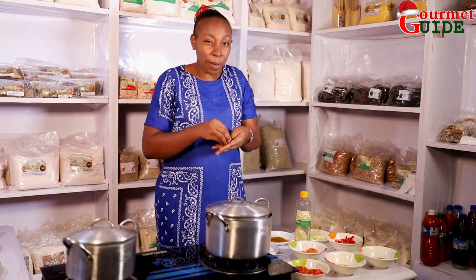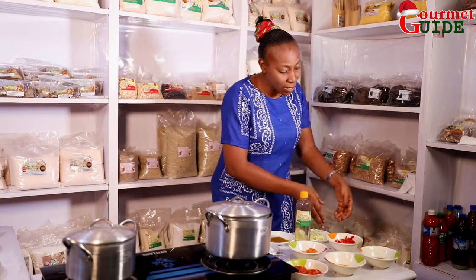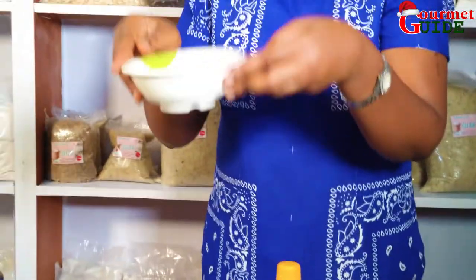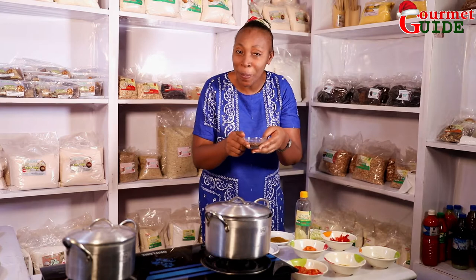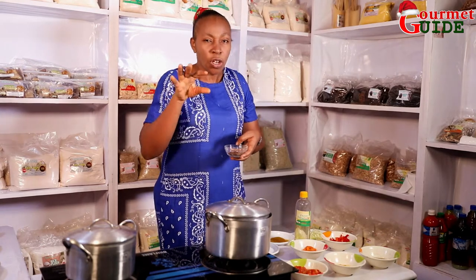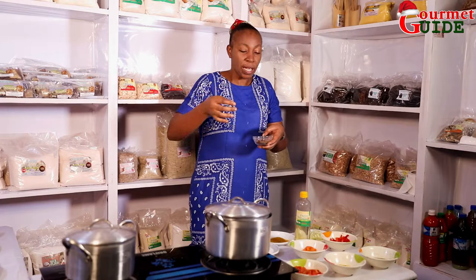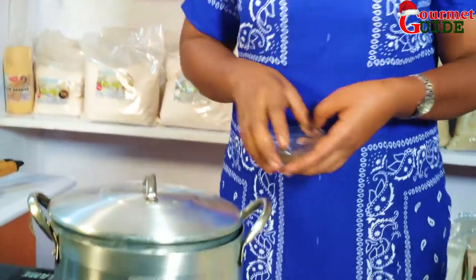You use fresh farm snail, fresh tomatoes, plenty of red fresh pepper, and a mixture of diced carrots and green pepper. I still have black Cameroon pepper. I'm going to add this to the pot so that I boil the snail until it is soft and tender. You know, snail is slimy, so wash it well. If you don't wash well, you won't enjoy it. As you boil, you must add plenty of pepper, if not, you will not enjoy it.